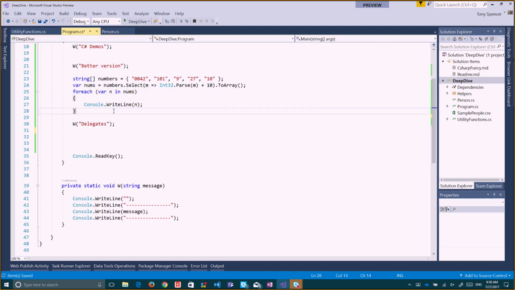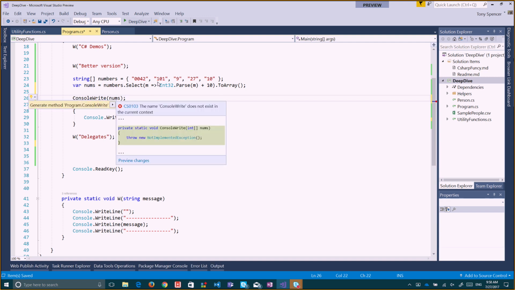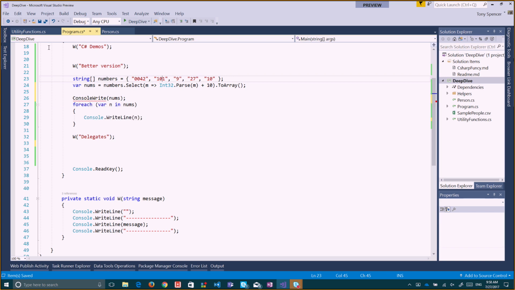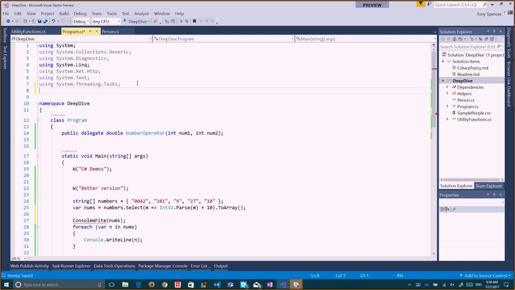So let's just change this. Now instead of doing that foreach, I should just be able to do a Console. Right, if I can type. And just hand it nums. Oops. I know, but I thought it would add it for me. I must have mistyped something. You can hover over and hit the light bulb.